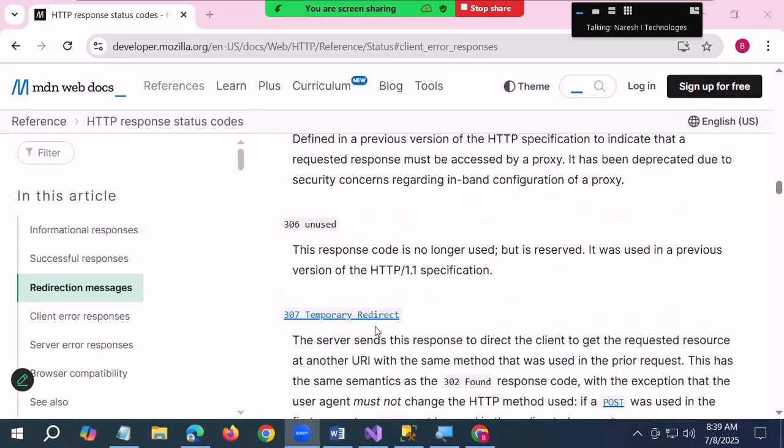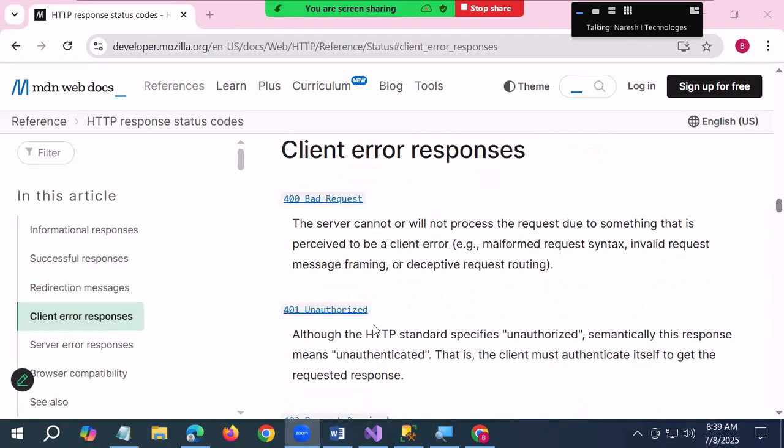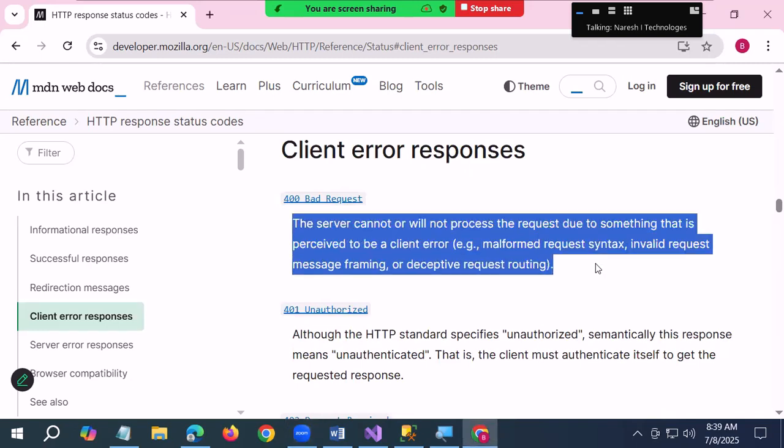Are you clear? For these particular client errors, I want to customize my code now. Whenever a client error occurs, I want to give a detailed error page telling the problem. Suppose a 400 error came now. I want to give him a detailed message, simply not showing 400 bad request. I want to tell all this description to him now.